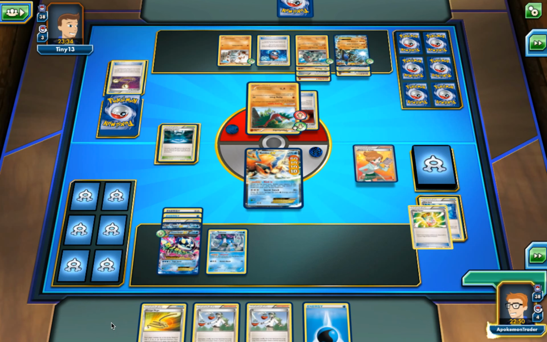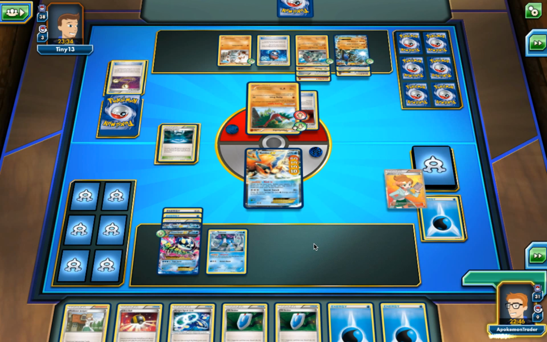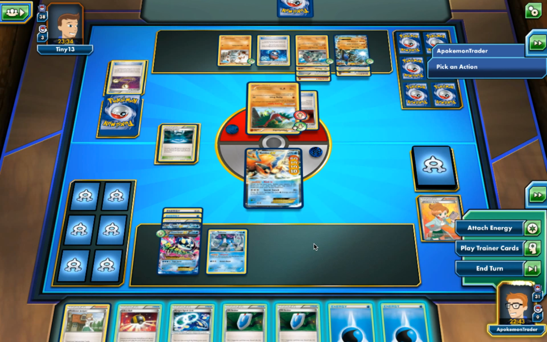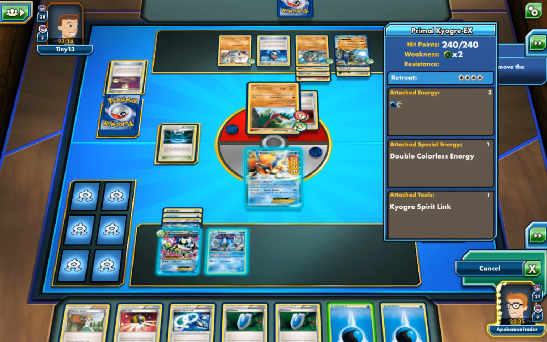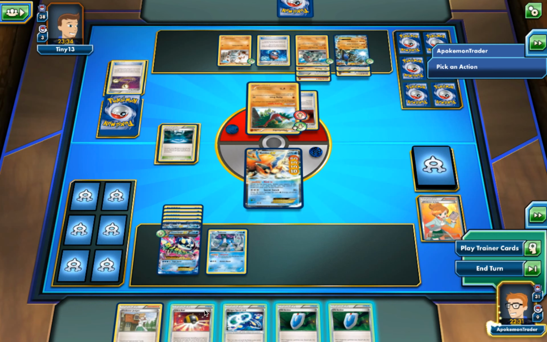Worst case scenario, I don't know. We'll have to wait and see here. I don't feel like using the Escape Rope was too helpful there. We find a couple of energy. No way of moving this Keldeo though. We could Ultra Ball for a Shaman to try and get some more outs. That might be something I go for here. We're going to go for that double attach.